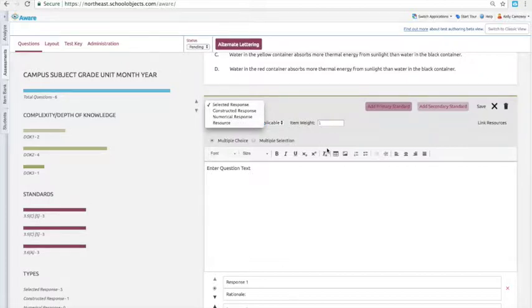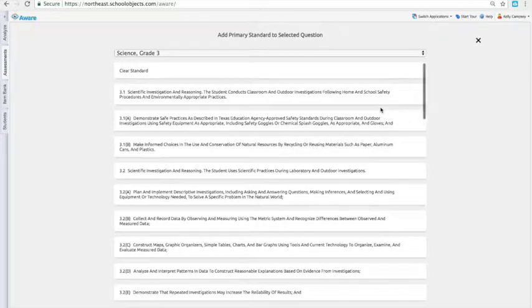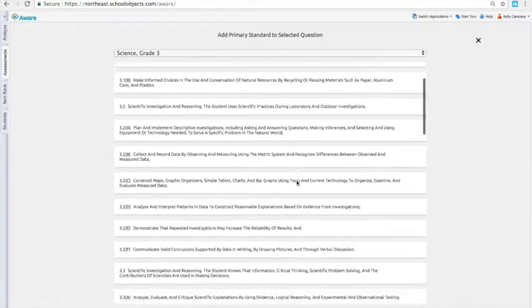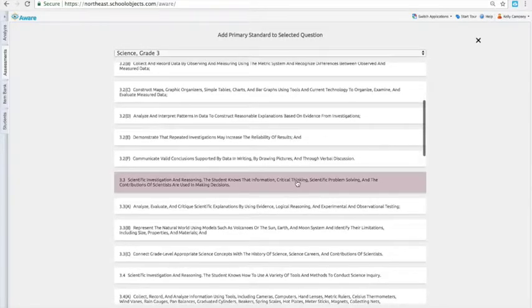For all 3 of the item types that students must provide an answer for, you should specify the standards, complexity, and item weight of the question so that the data collected from the test will be as useful as possible. The standards are associated with the course you selected for the test. If you click the purple boxes, the list of standards from which you can choose will open up. If your test is associated with more than one course, you can switch between courses.